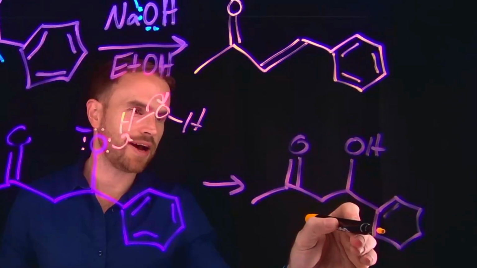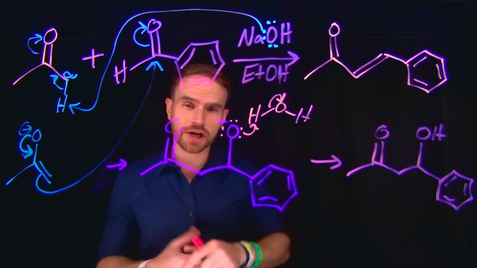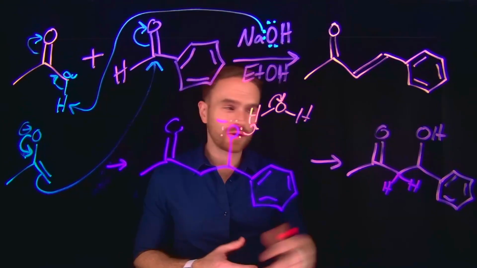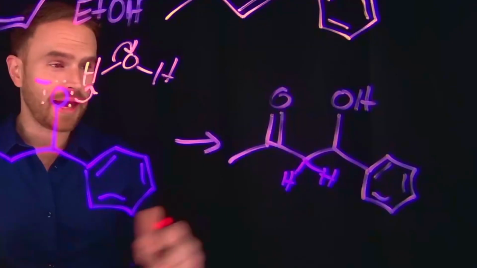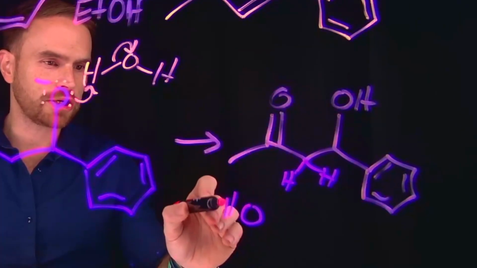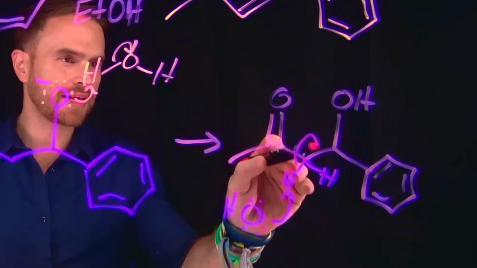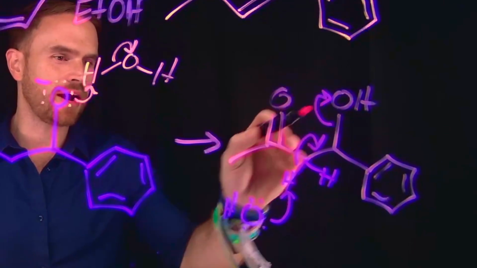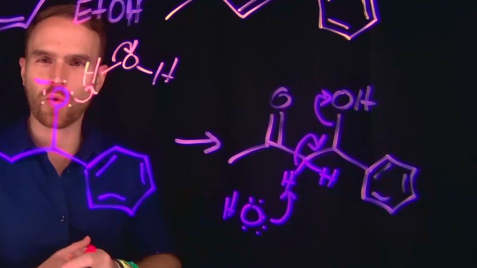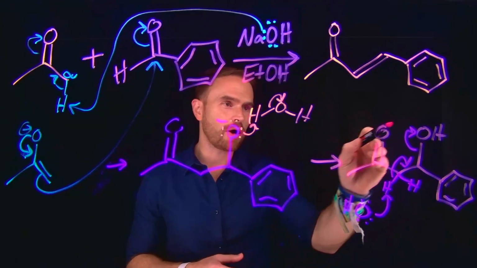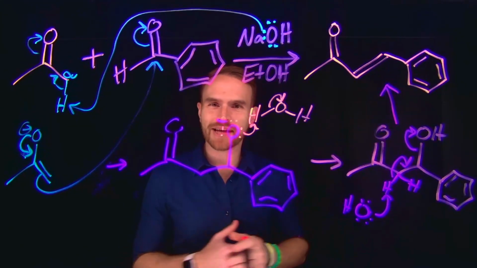And here we regenerated that hydroxide, and we still have alpha carbon hydrogens, which will be susceptible to deprotonation. And in fact, following deprotonation, we can actually go through an intermediate where we are kicking off this hydroxide ion to regenerate it while we form water here. And notice that that also generates our new carbon-to-carbon double bond, which is how we get our cinnamaldehyde final product.